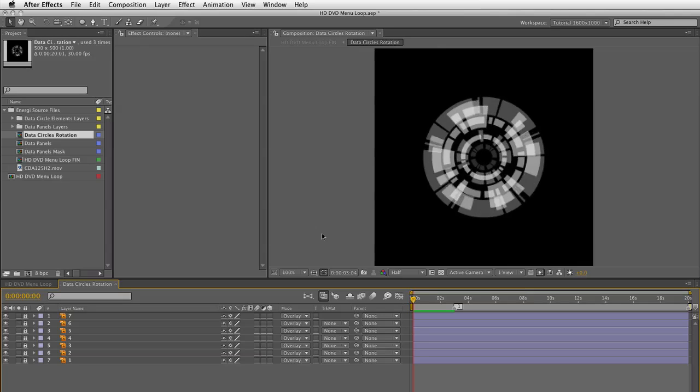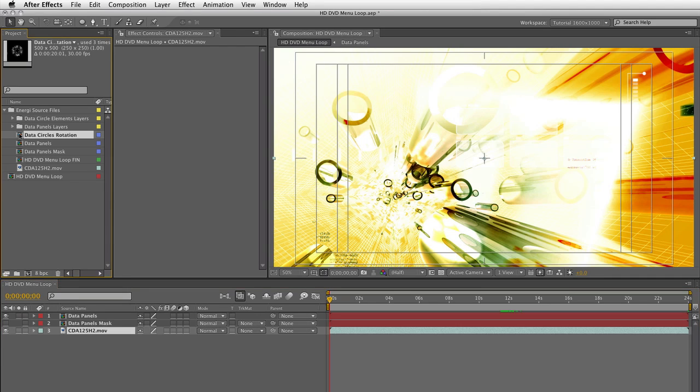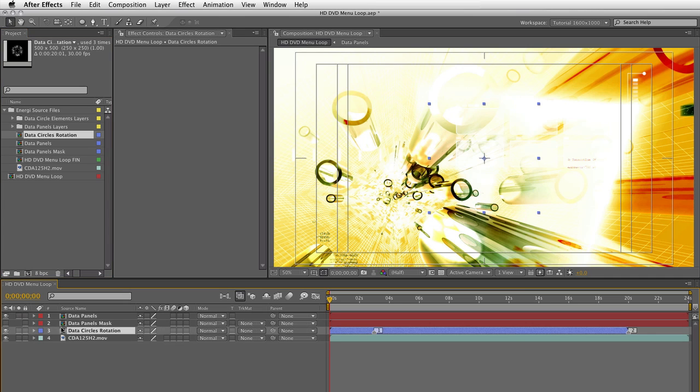Basically, it's a series of Illustrator layers that I've already animated using a random expression, which is also looping, which is very cool. So this is a really nice set of elements that can sit somewhere in the interface and give it a very electronic feel, and I think will work quite nicely with a 3D background like we have. So I'm going to close that comp down and bring it into the timeline, and I'll make sure it goes behind the data panels that are at the top and above our background clip.